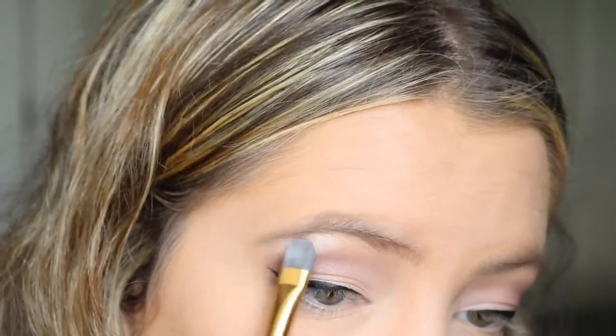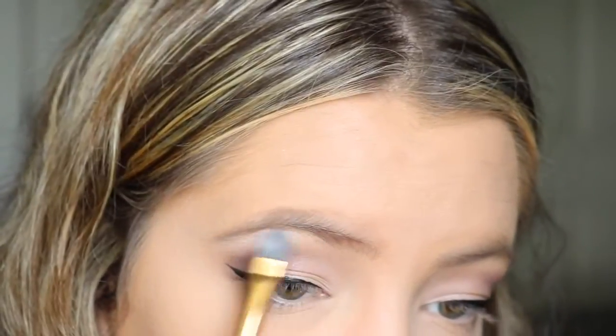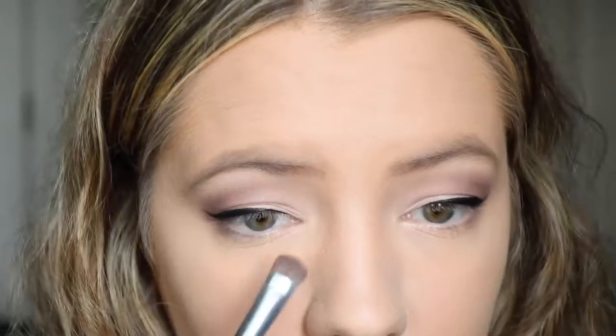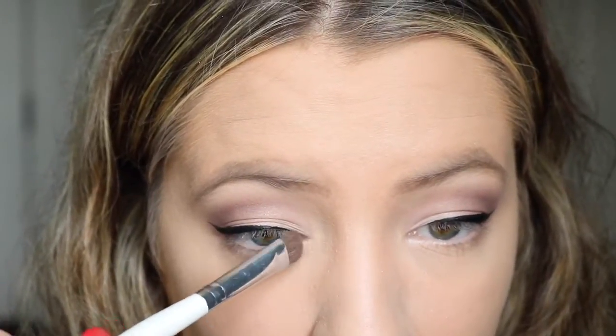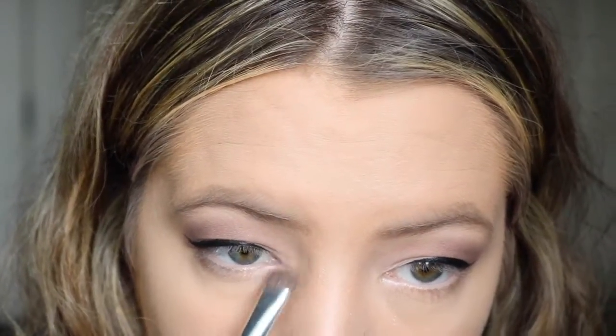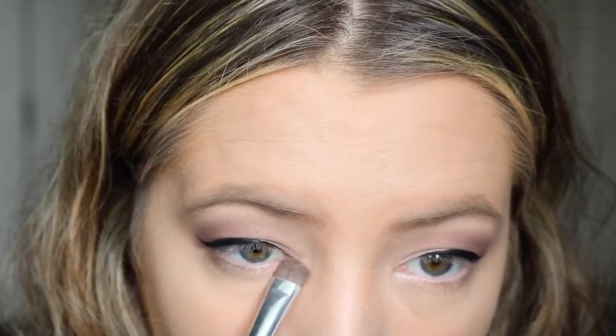To highlight the brow bone and my inner corner, I'm going to take Strange on my brow bone and then dust on my inner corner. And I'm going to drag it a little bit down to my lower lash line. All right, now I'm going to take Nooner and I'm going to really smoke that out on the lower lash line. Like really bring it real far.